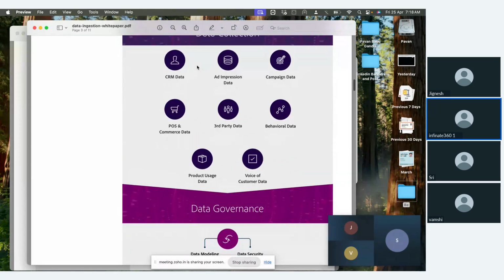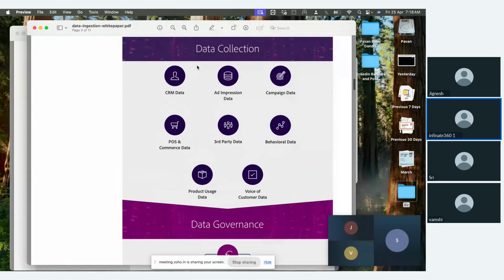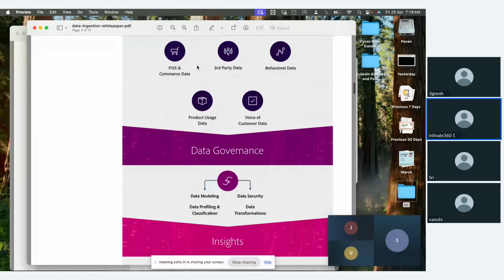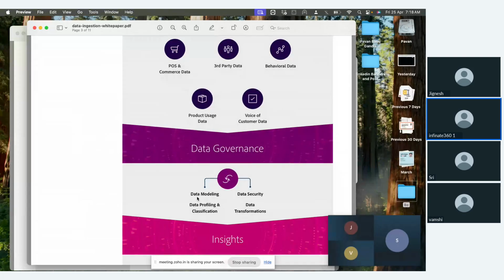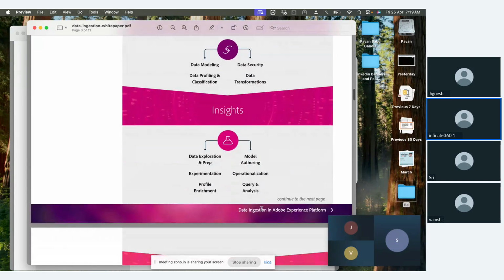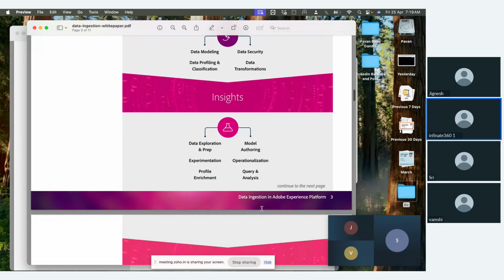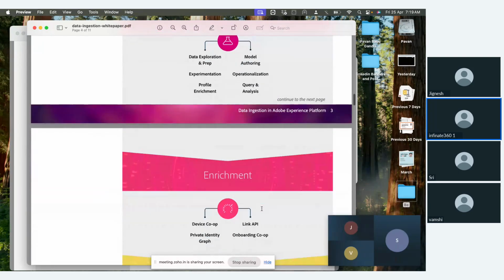Step one, you should do the data collection from various entities. Step two, applying the data governance, in which data modeling, data security, data profiling and classification, and data transformation will be there. The third one is data exploration and preparation, model authoring and experimentation, authorization, and then the profile enrichment, which is also covered in this entire thing.